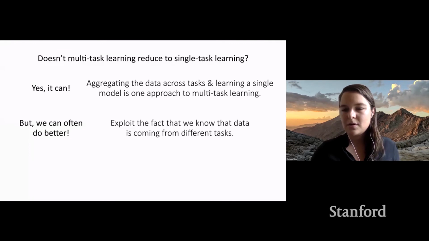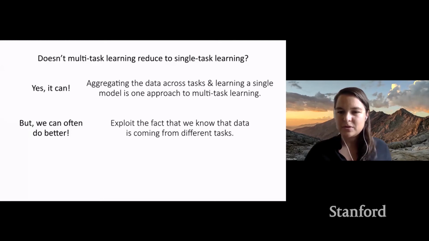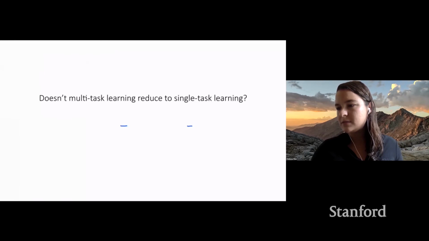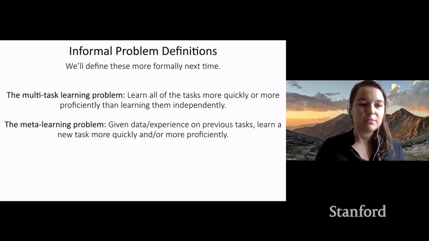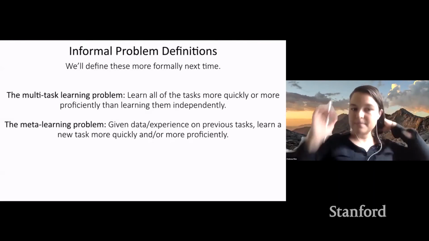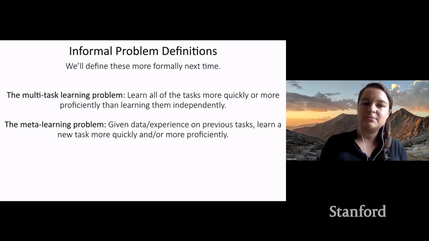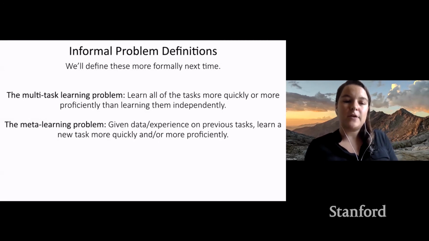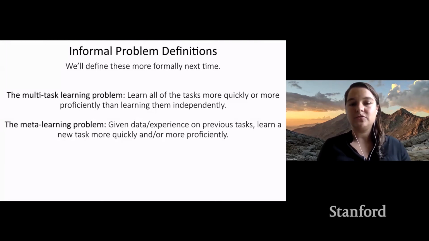So there are some questions in the chat. Let's start with the question of would transfer learning fall under the umbrella of meta learning? So when I talked about the problem statements before, these are very general problem statements. And in the meta-learning problem, for example, there are a range of techniques that solve this problem, including transfer learning techniques and meta-learning techniques. There is a distinction between meta-learning and transfer learning. One way that I like to think about the distinction is that meta-learning algorithms are explicitly optimizing for effective transfer with a certain amount of data, whereas transfer learning methods tend to actually kind of hand-design techniques that lead to good transfer rather than explicitly optimizing for good transfer with a set of tasks.